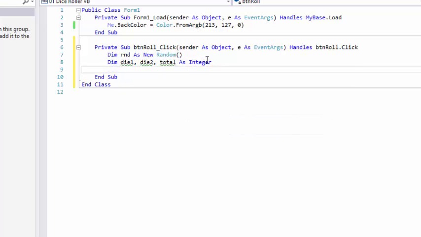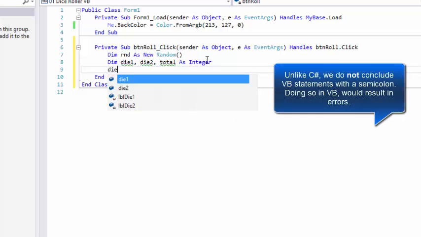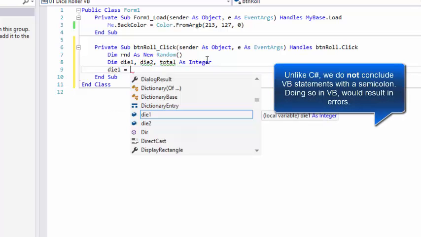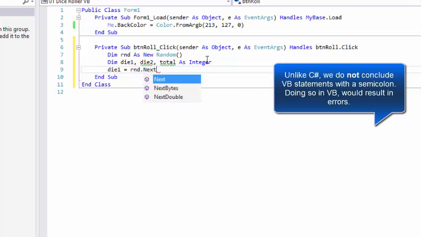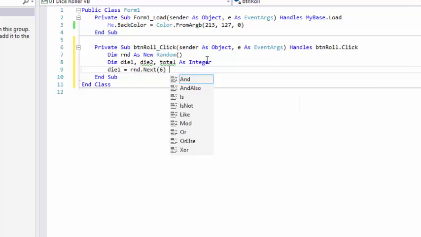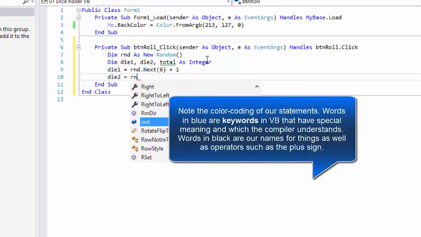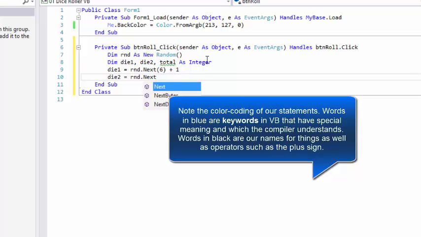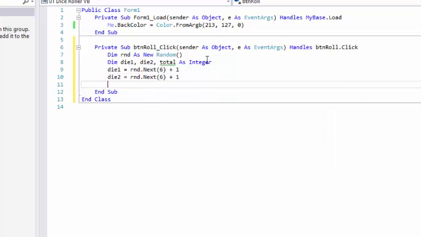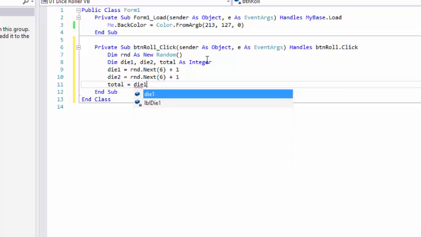So Dim is what we use to create objects and to create variables. die1 equals rnd.Next, 6 in parentheses, plus 1. Same thing for die2. So total can equal die1 plus die2.